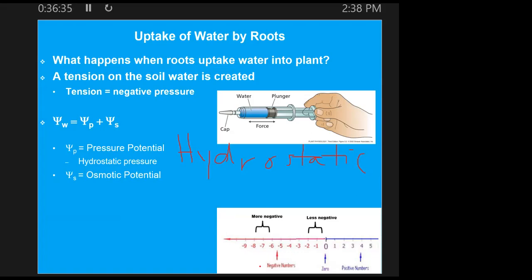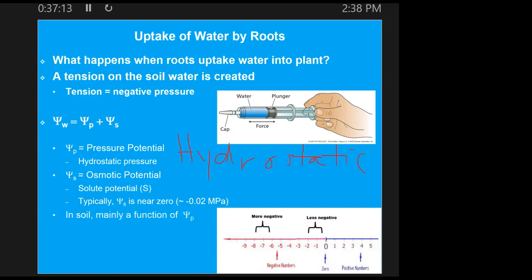And so it's really the psi sub P that's driving how water is moving once you think about how roots are involved in taking up the water from the soil. So in a typical soil that's not being managed for ag purposes, the psi sub s is pretty negligible, about negative 0.02. So most plant physiologists will just say, let's call it 0 and ignore psi sub s, which I love. They just say, let's wipe psi sub s out when we start thinking about how plants are taking up the water. It's really a function of your psi sub P.